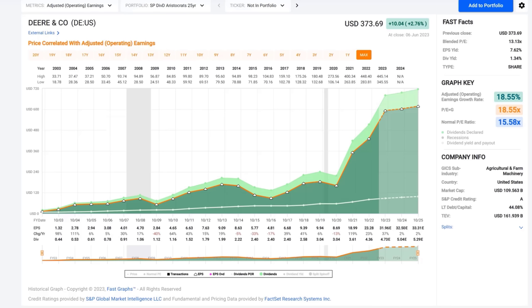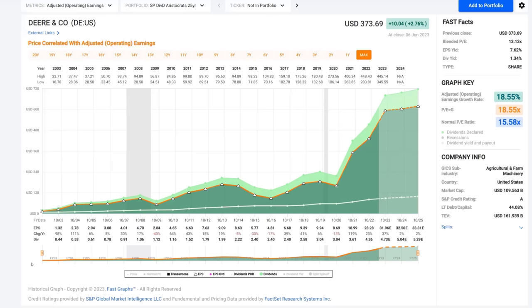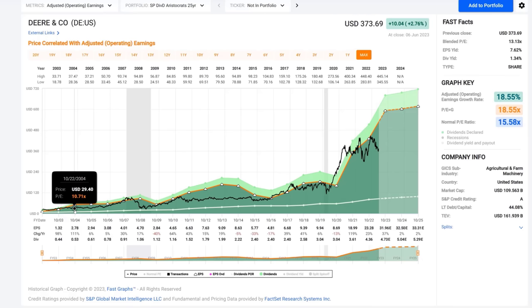What is not cyclical about Deere is the dividend. As you can see, they've increased their dividend every year. When we're looking at a cyclical stock, we have to recognize that this company can be a great dividend growth stock, but you also have to understand that it is cyclical. Most importantly, I think cyclical stocks clearly demonstrate how price follows operating earnings — price follows the fundamental value or performance of the company over time, as you can clearly see with John Deere & Company.